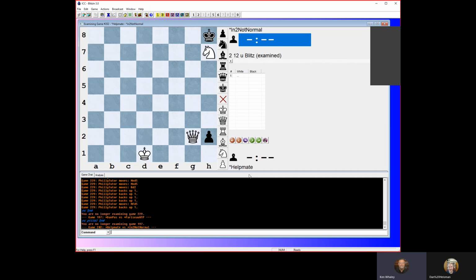Well, there would be queen on g6, knight on f7, but that knight takes 2 moves to get to f7, and the queen takes 1 move to get to g6, so that's 3 moves. So that can never happen. It's got to be a mating pattern that you can get to in 2 moves.